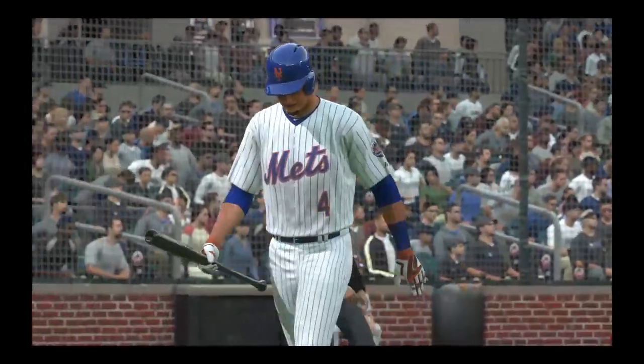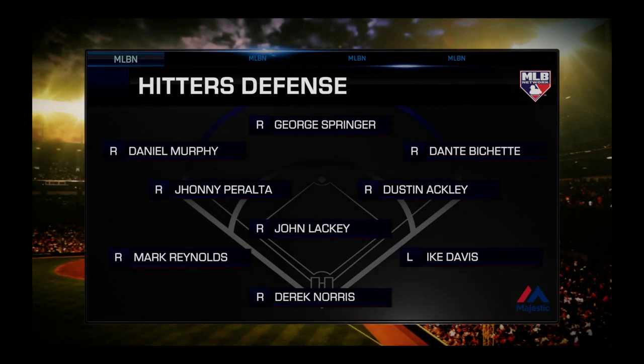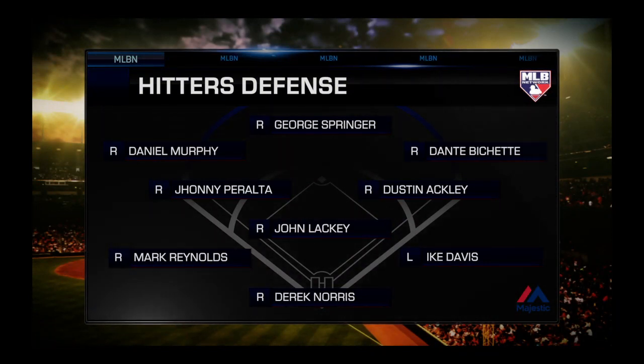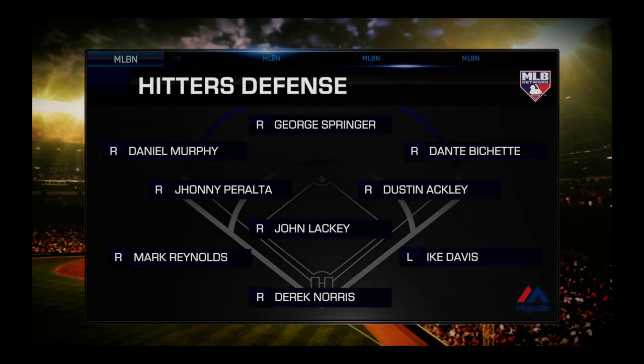Here's the defense for the away team, brought to you by Majestic. And in the outfield, George Springer. He can run, he can throw, he can go get it, and he can jump over a wall for you. You can put him anywhere out there, and he's going to make the plays.